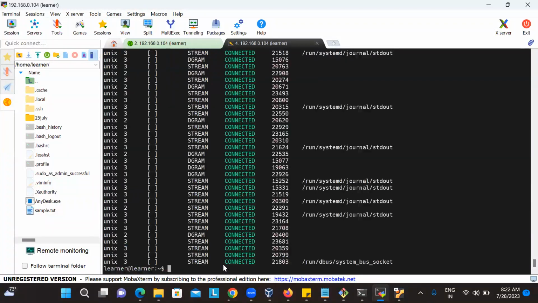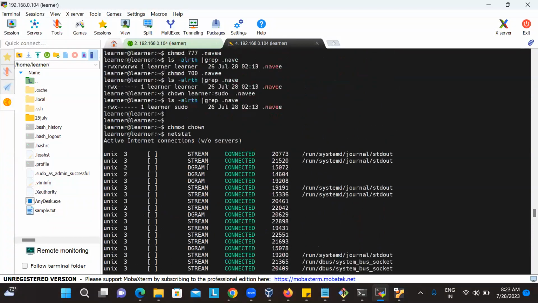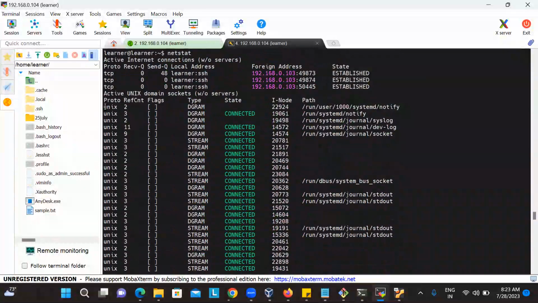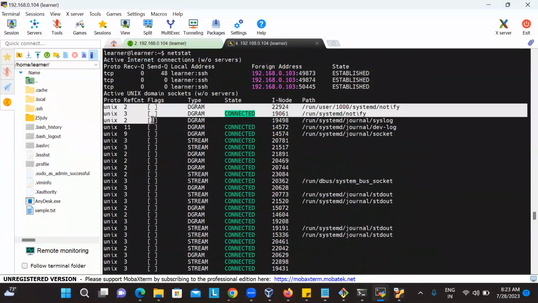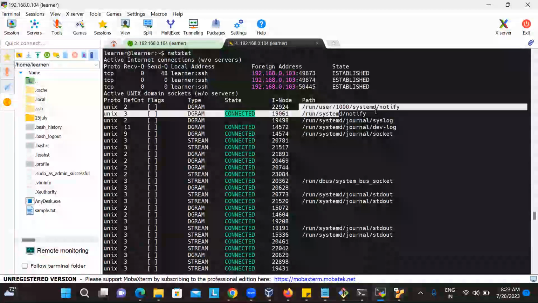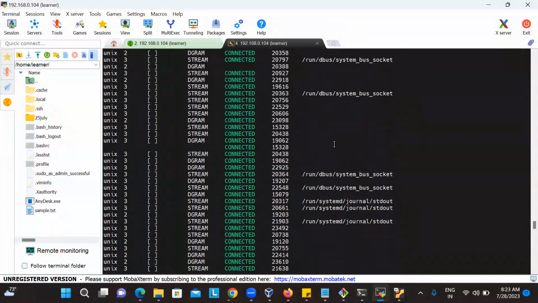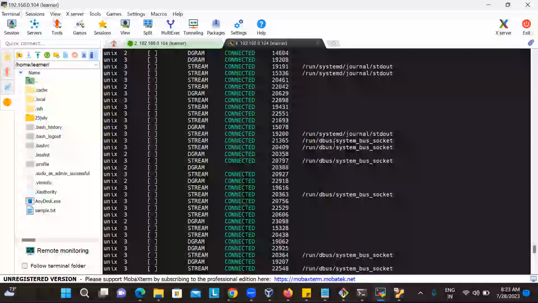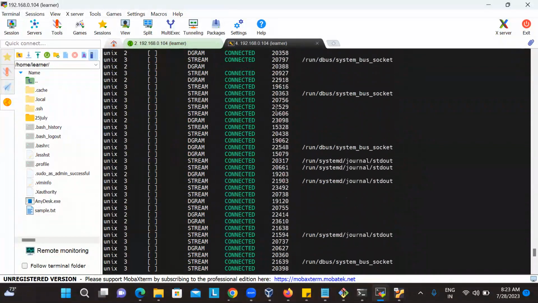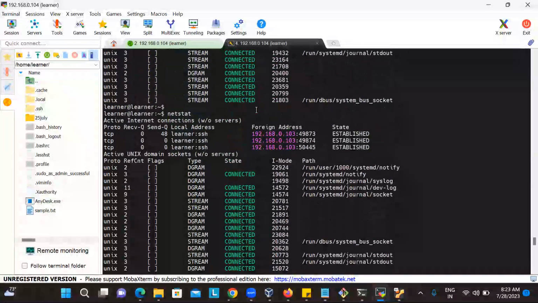Now let me go to the starting here. A Unix protocol is currently running, and this is the process ID. Since we did not work on the Unix part, let me move on.